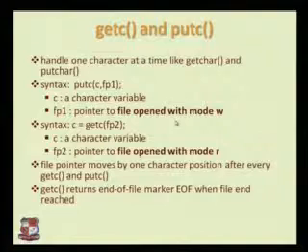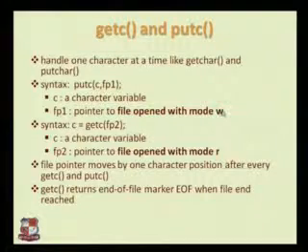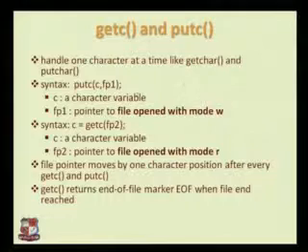pointer which is opened in W mode. It is necessary that the file is opened in W mode. If W mode is not there, if it is opened for read mode only, then you cannot write anything. So then you cannot use the putc function. It must be opened in a write mode, because you are writing something.